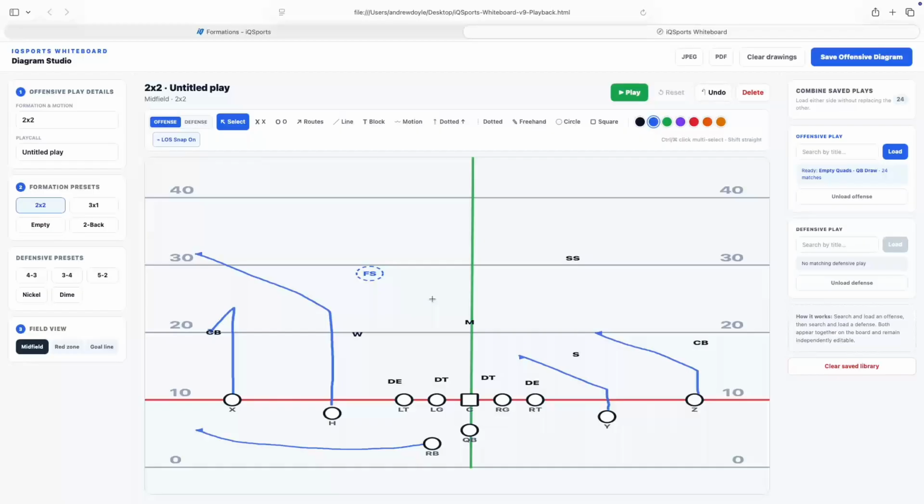Okay. Now, say for instance, we come out, we line up, we call this play, and the way we teach our quarterbacks is to take your time. I'm definitely not a Chip Kelly go, go, go, go fast as you possibly can offense. I like to see the field, see their movement, and maybe even make them move.